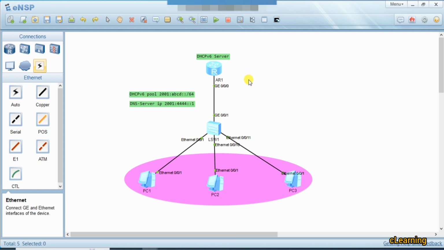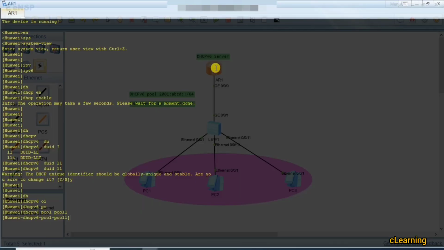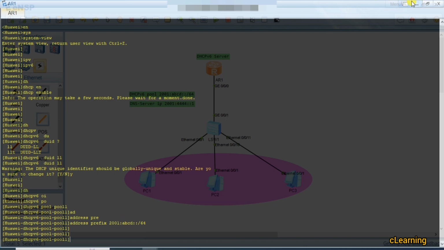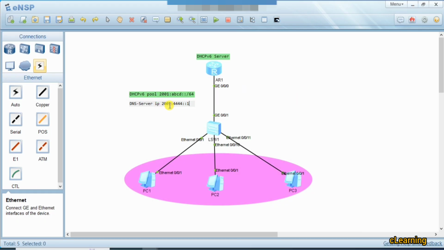So we go into the DHCP pool, and we have the command address prefix, with this address. Now we have to give the DNS IP. The DNS server converts the names of different sites into IP addresses, and IP addresses into names.